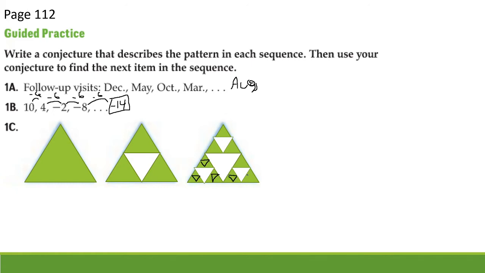There's actually a special name for this triangle. I believe it starts with an S. It's some weird guy's name. I can't remember exactly how to pronounce it, so I'm not even going to try. But it's a special type of triangle that follows this pattern.